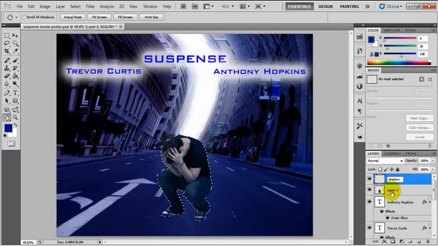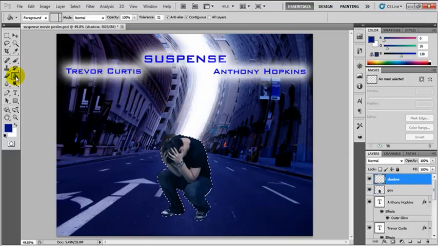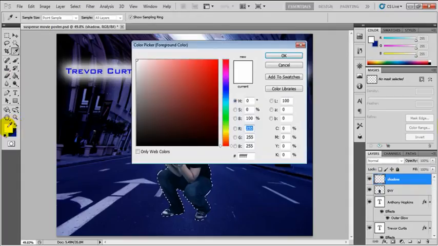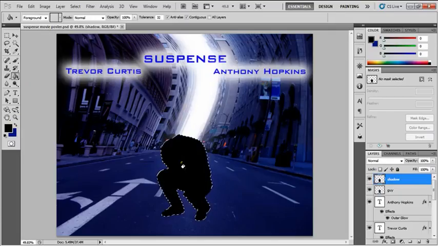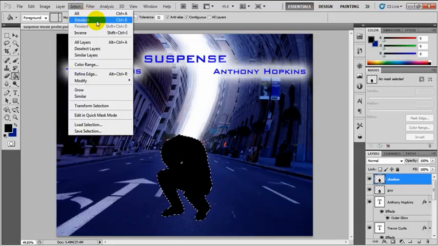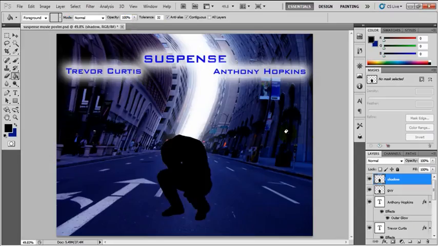And while I'm at it, I'm just going to name my other layer Guy so that I know it's my guy. On my shadow layer, I'm going to grab my paint bucket tool and make a black paint bucket on this area right here. So I'm going to click on him and now we've got basically his shape that's been turned black. So we're going to create a shadow out of this. I'm going to go up to Select, Deselect, or you can push Control D.